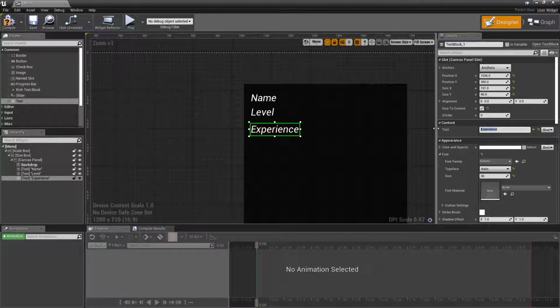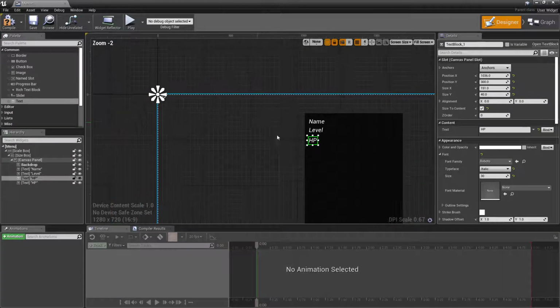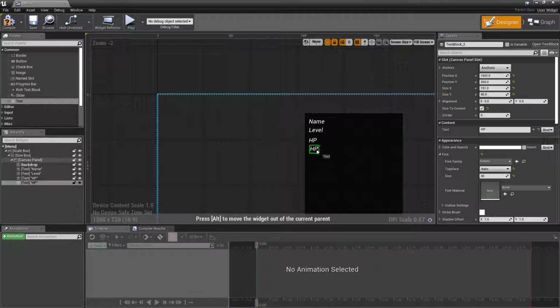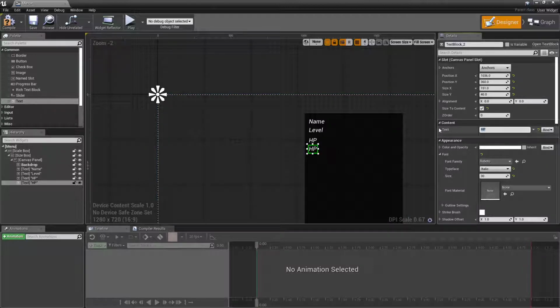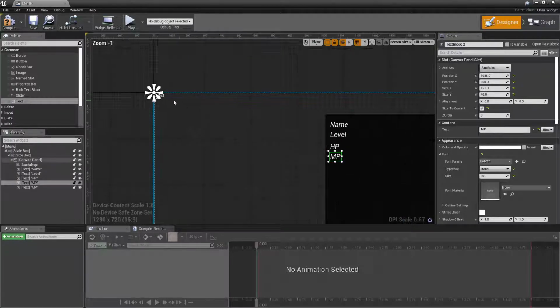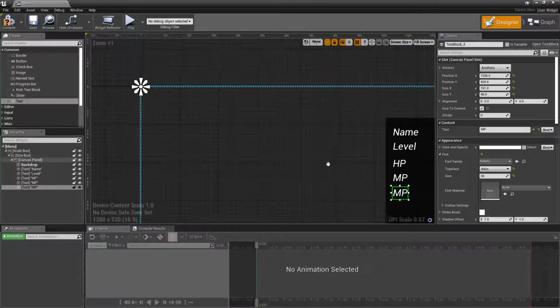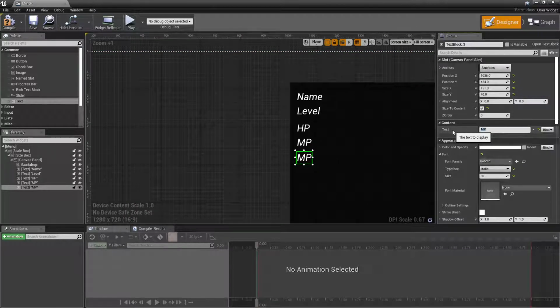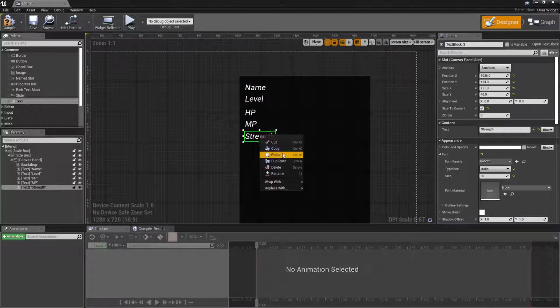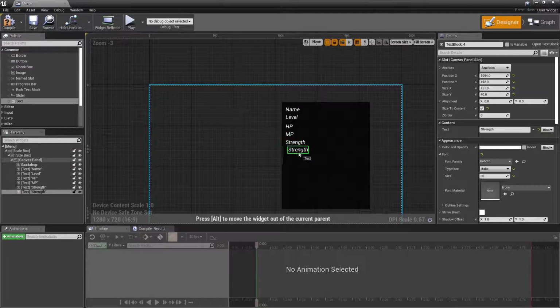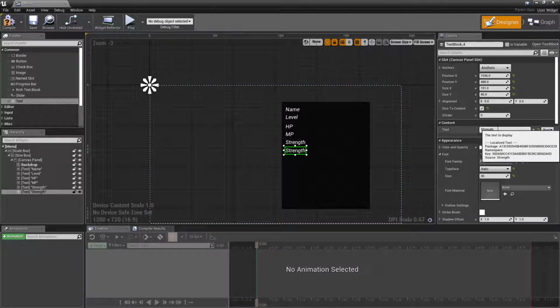And now let's do HP, duplicate, MP, duplicate, strength, right click, duplicate, drag it over, defense.